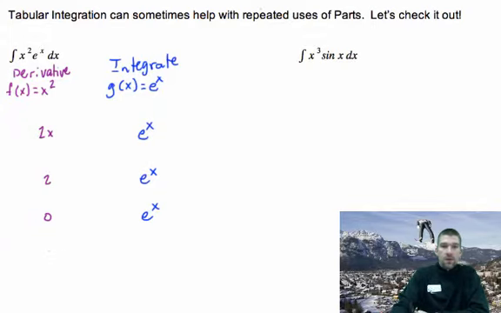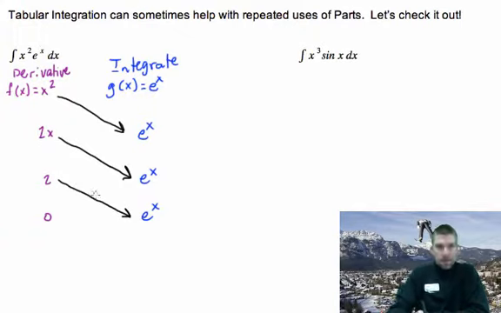All right, now here's the cool thing. I'm going to draw arrows starting with my x squared here that look like this. And they are connection points, okay? And the first arrow, we're going to do a plus. The second arrow is going to be minus. The third arrow is going to be plus. Now, what's going on here? Well, this is where integration by parts kicks in.